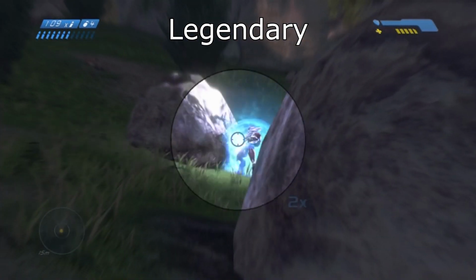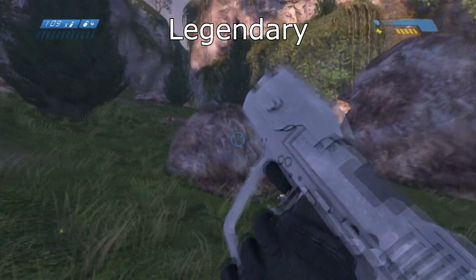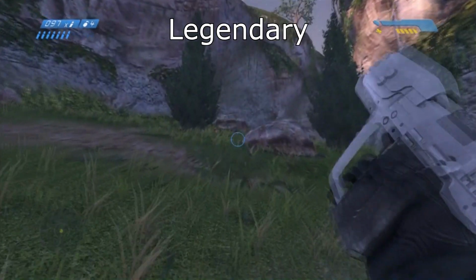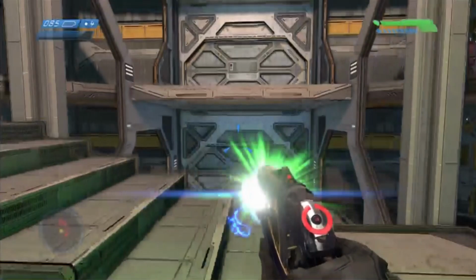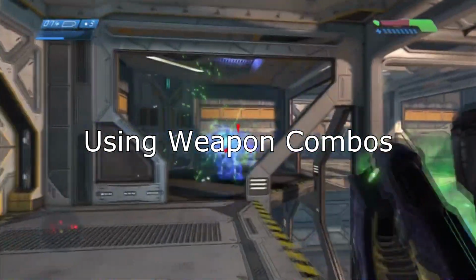So this is a good start. These two tactics should be enough to get you through the entire game on Heroic, but it's still not enough to get you through Legendary without some extreme frustration. This section is actually one of the easier encounters on Legendary, and this method still cost us half of our health. So this brings us to our third and final tactic, using weapon combos.